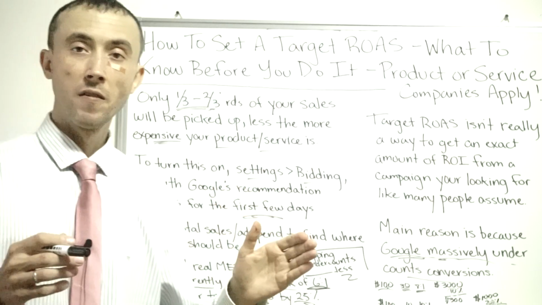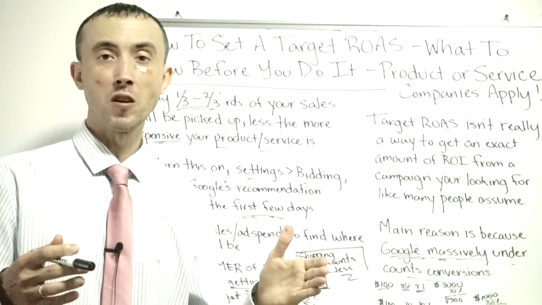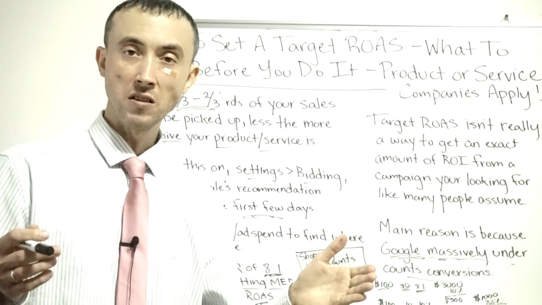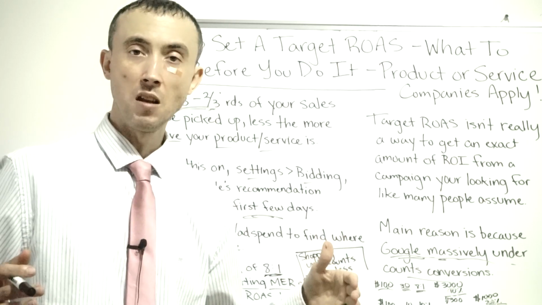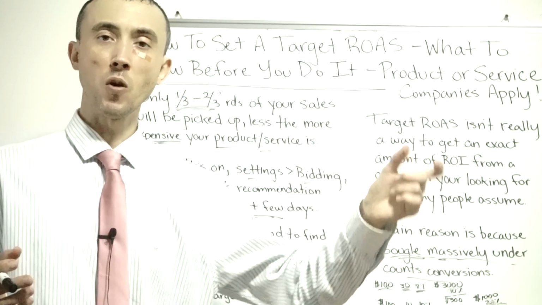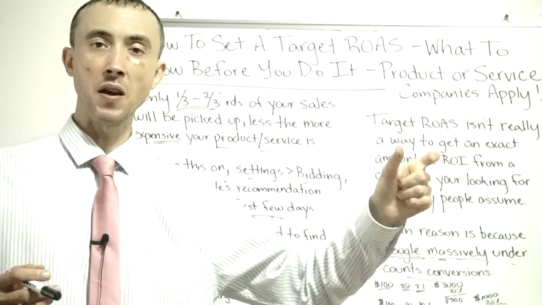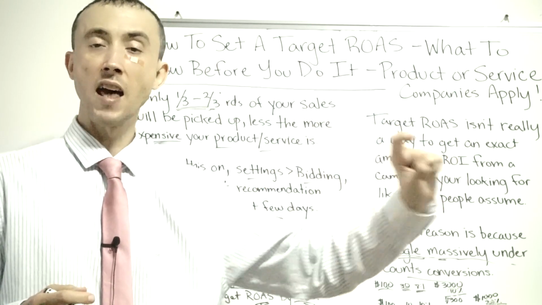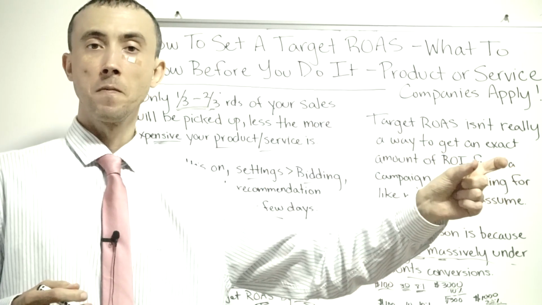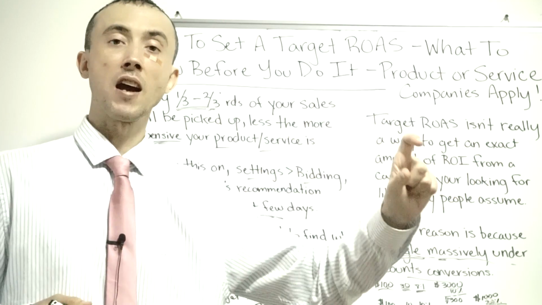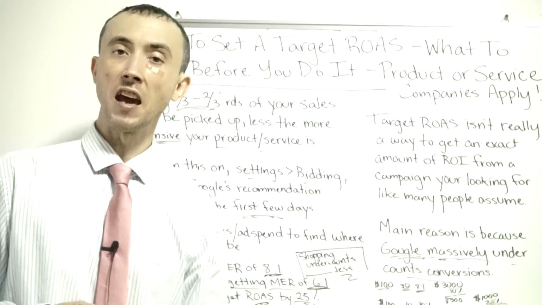And there's a point, the law of diminishing returns, where the sales are going to be so expensive that it makes no sense to get any more sales. You want to test and see where that target ROAS setting should be on your campaigns so it gets you the most sales at a cost per sale that's still going to lead to you making more actual profit out of your account at the end of the day.